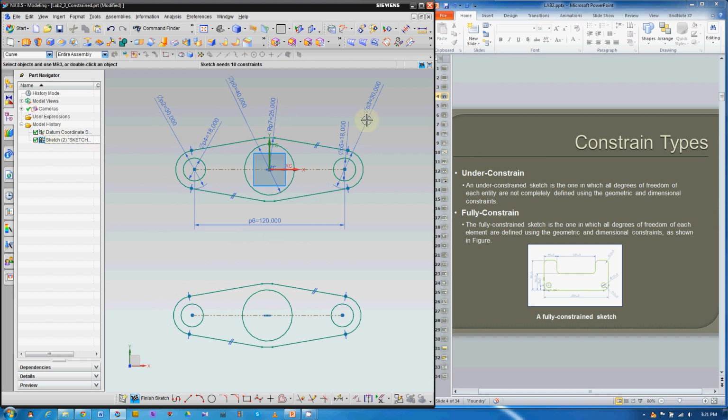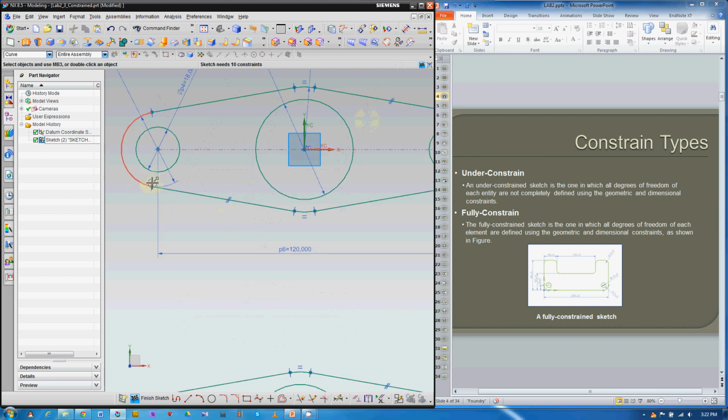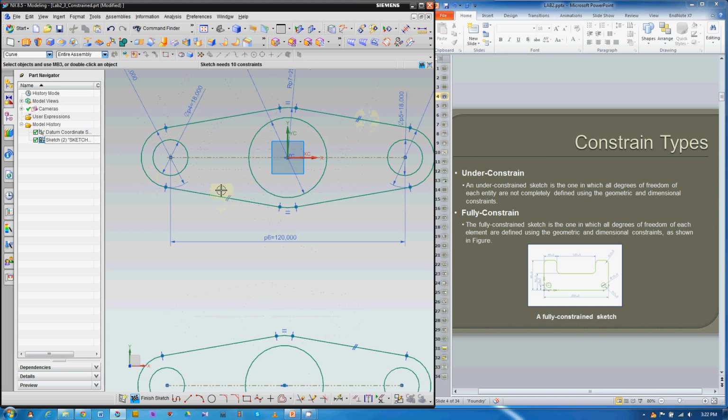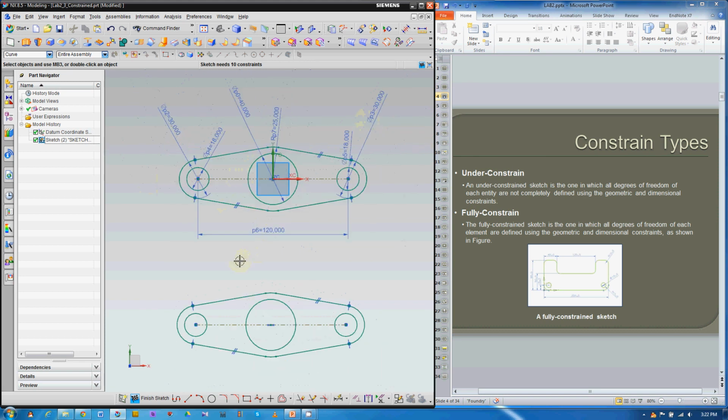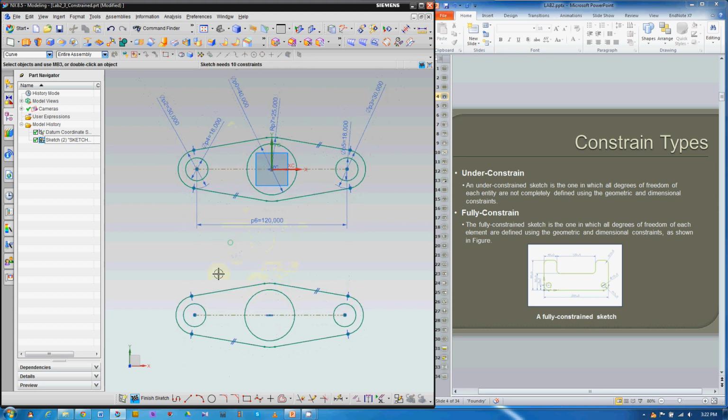Those dimensions will constrain the geometry, as well as those icons here, which are geometric constraints. Both dimension and geometric constraints will define the shape of your geometry. On the other hand, the bottom shape does not have the dimension.